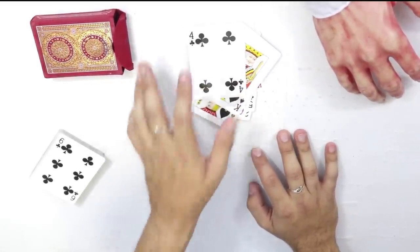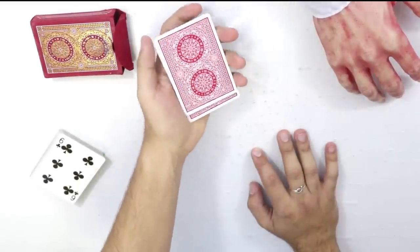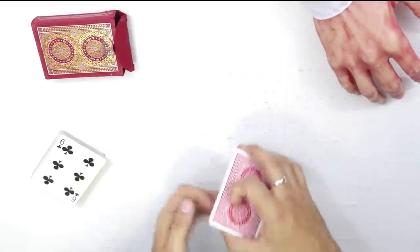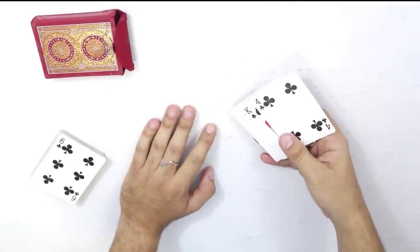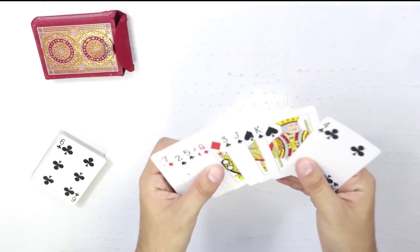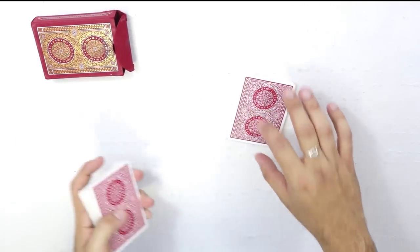There are so many variations to this. You could have the spectators put these cards in their pocket, and then you do the pickpocketing that way. You can have them put it inside of other saucier areas, if you know what I mean, and do the pickpocketing that way. If you want, you could try to experiment with ways to avoid a palm.